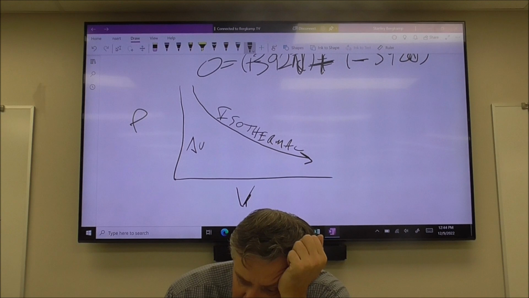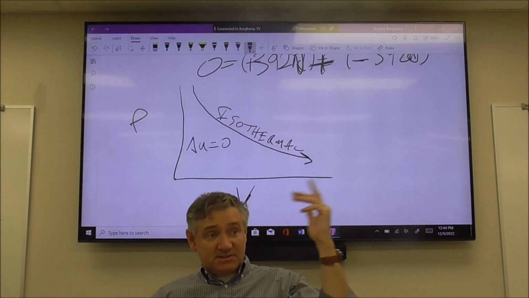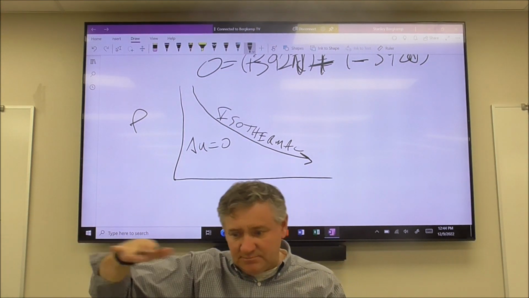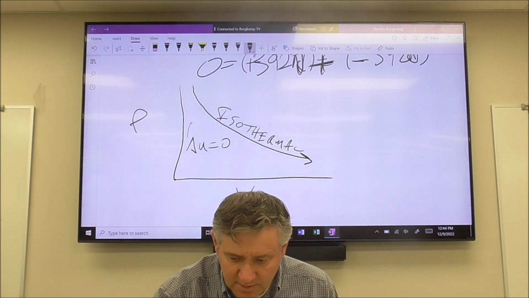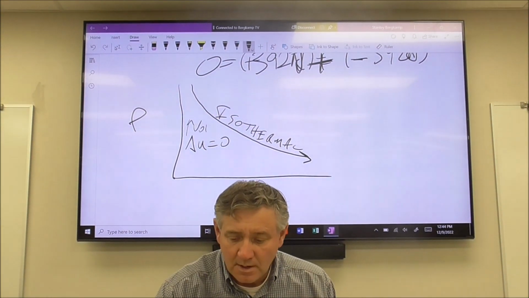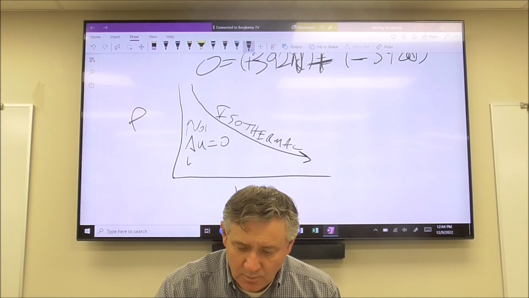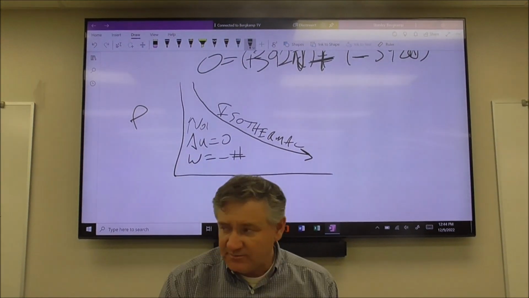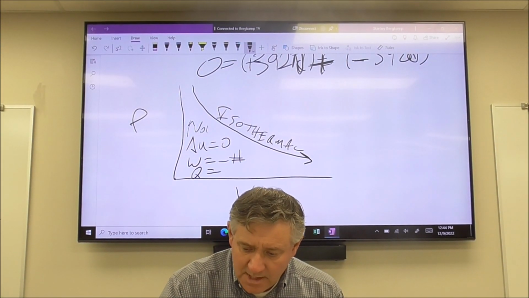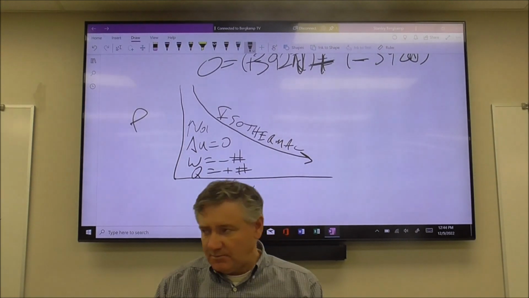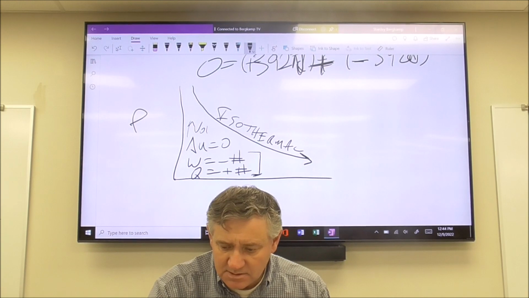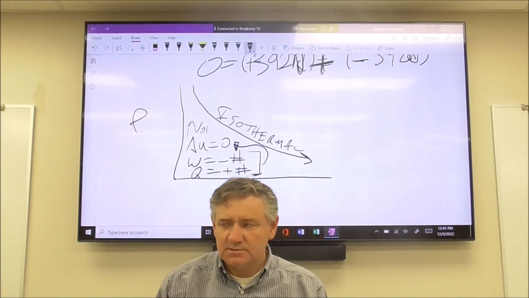So delta U is going to equal 0 because the temperature is going to stay the same. And if we're going into an expansion, so in this situation we're increasing the volume, because we're making it bigger, right? So what's going to happen is that your work is going to be a negative number because the volume's getting bigger. Your Q is going to be a positive number, and these two values are going to be equal so that they add up to 0.